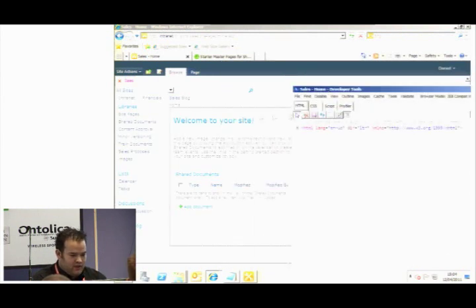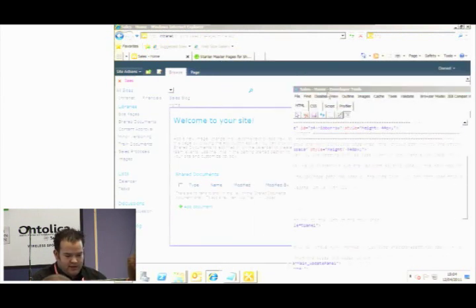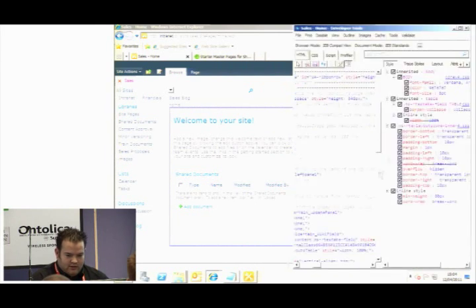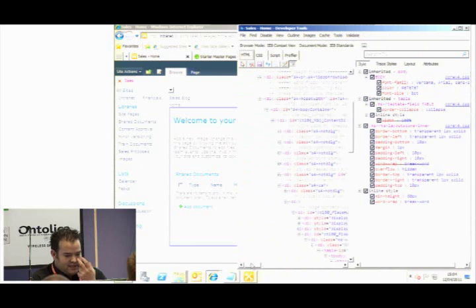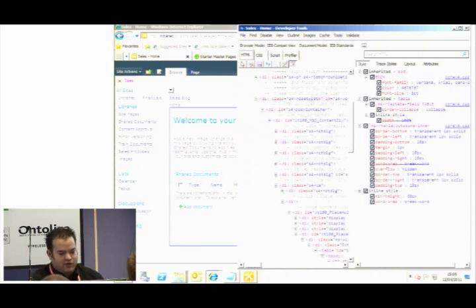Right, so if you go and you pick something, I apologise for the screen res because it's really low, but you can see that all the classes have got those comments above them. So you've got the colour coding from the Developer Toolbar anyway, but then you've got the comments, so you can sort of see where they are and what they're doing, and also it allows you to search within the master page if you want to change a particular thing or move it around, which I'll show you when we get to that.